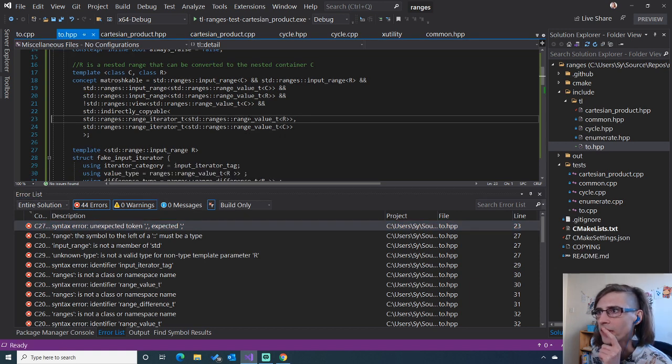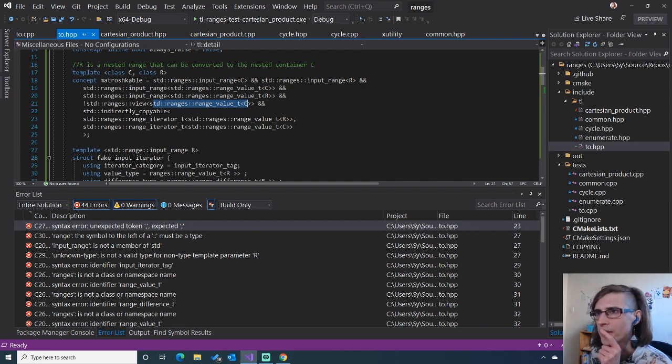What am I missing here? Have I got too many closing braces? Yes. No? Indirectly copyable. This looks fine to me. Anyone see what I'm missing? Saying that this is an input range, that's an input range, that's not a view.